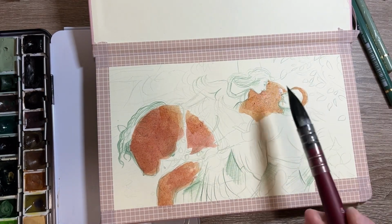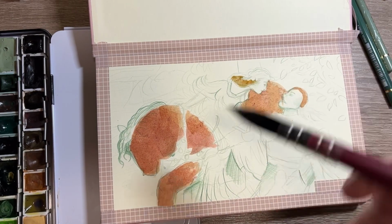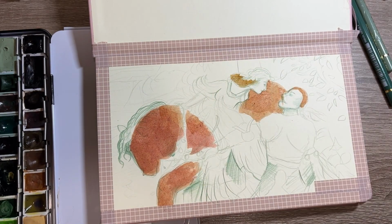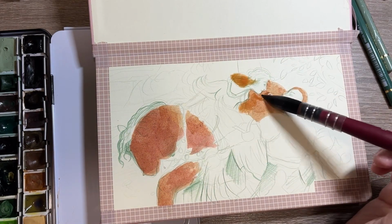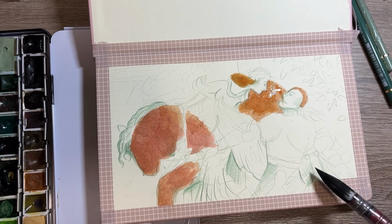So I started off by recreating the basic shapes with two Polychromos pencils, earth green and juniper green. I started off with the lighter green, earth green, just to get the basics of where I want everything to be in the composition, and then consolidated that with the juniper green.